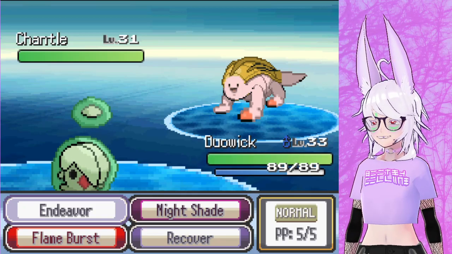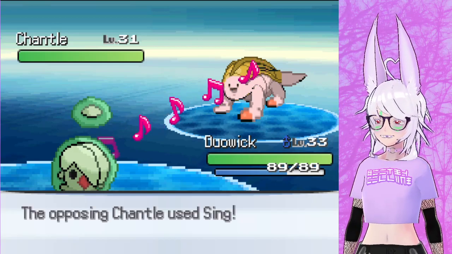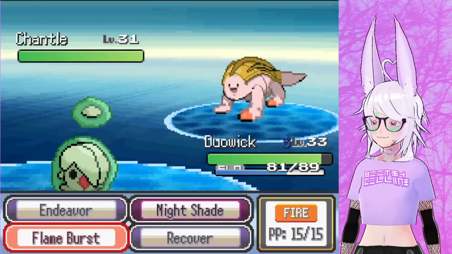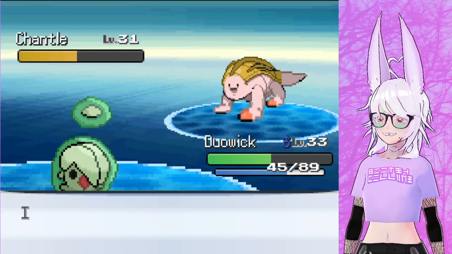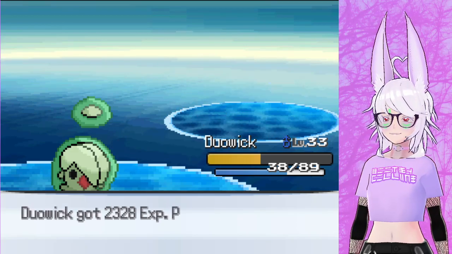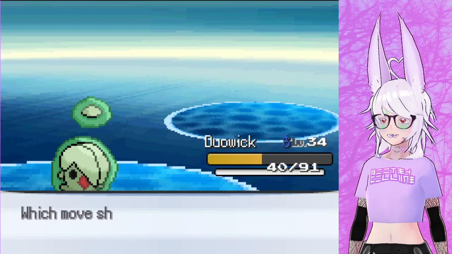It's like... Chansey and Portal, I think? I mean, Flame Burst should theoretically be good against it. Why does Duowick have such low health? Duowick, wake up. Oh, I didn't name him. I was gonna name him. I had a name picked out for him and I just didn't do it. He needs to evolve.